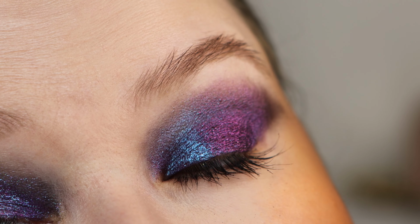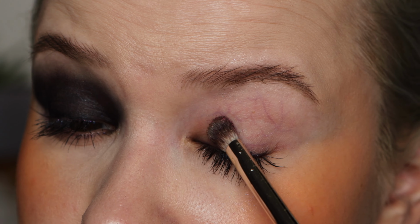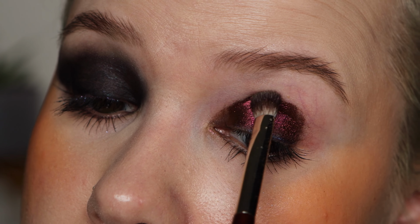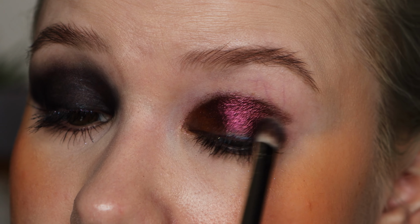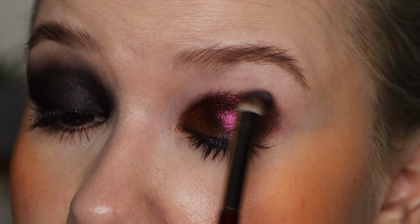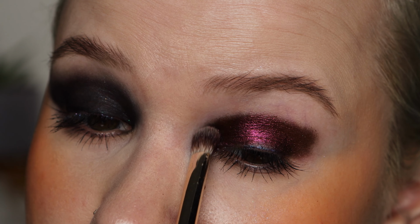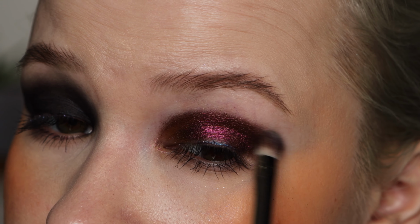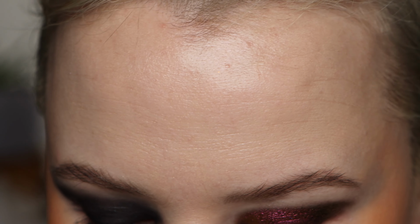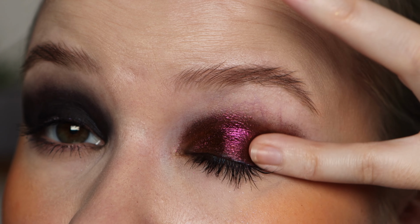And this eye. Taking Kiln from Clionadh, and I did dampen my brush, and I'm just taking that all over my lid and blending it out a little bit on the edges. I'm gonna take a little bit more of the shadow, and then I'm gonna go in with my pinky and just go over that on the lid portion.